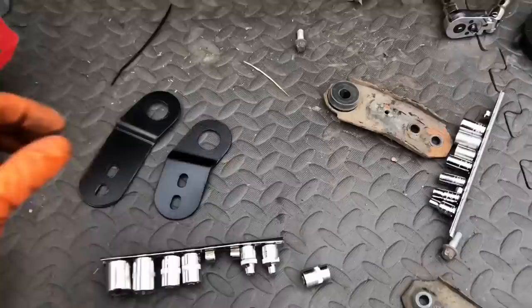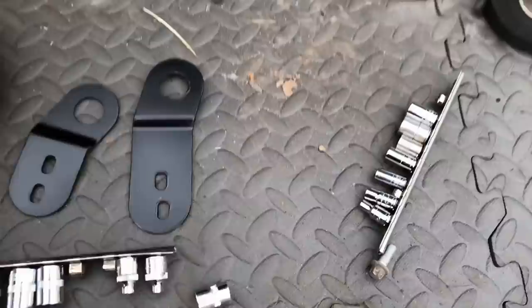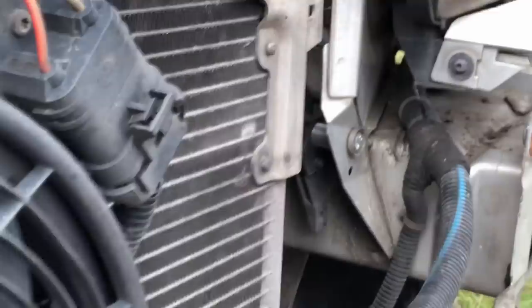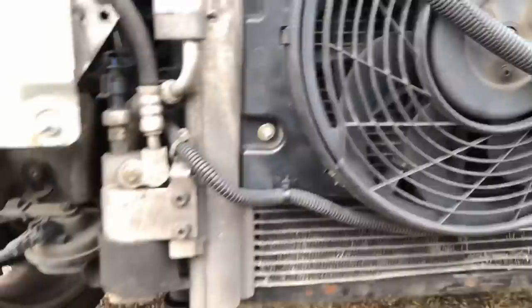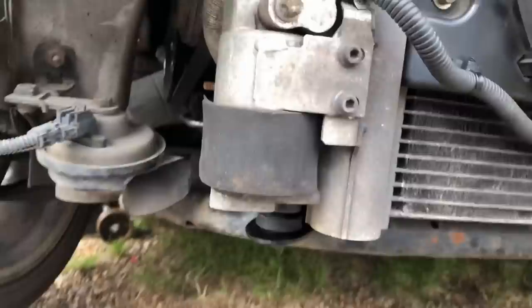I've sat and blacked up these brackets to make them a lot tidier — they look a lot better now. We're just going to swap the rubbers over from the existing brackets and they'll sit in there nicely. These are a lot shorter like I showed you, so you can see how far we're actually spacing this radiator back — it's quite a chunk. You can see the new brackets are all on there and they drop the radiator down a little bit at the top just to give clearance for the boost pipe at the slam panel. Everything's been worked out — that's why I like this kit, it's properly engineered.